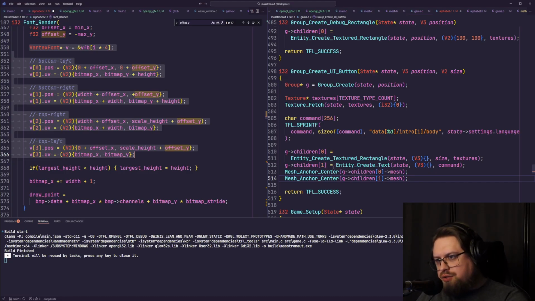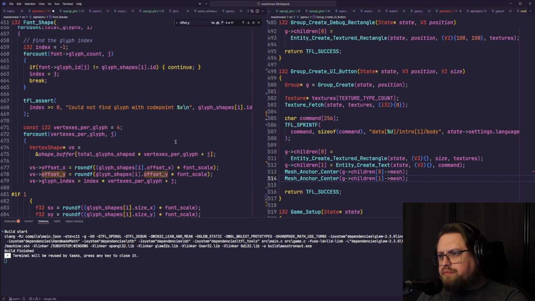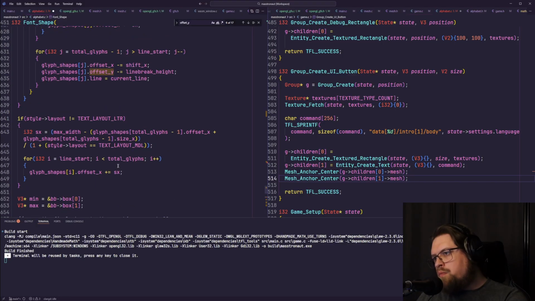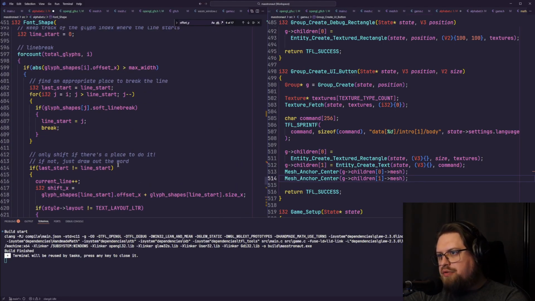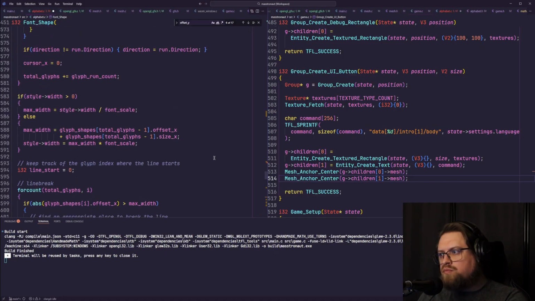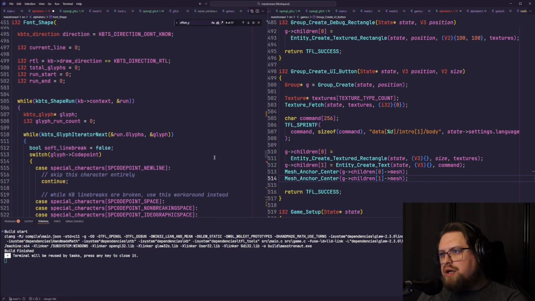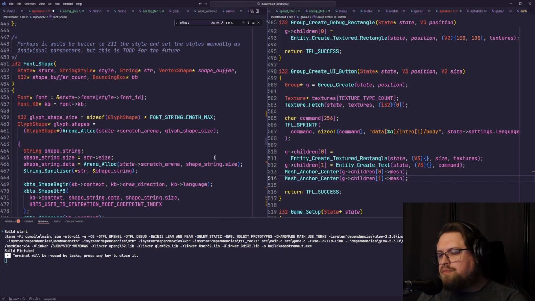And then this is stored as this vertex font. So maybe we don't care about the shape, we care about the vertex font. Which I think should be here somewhere. No?